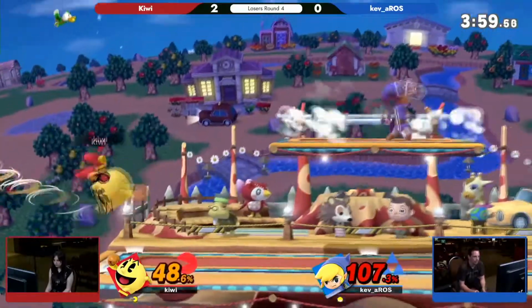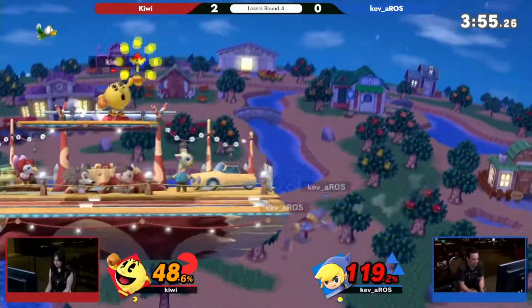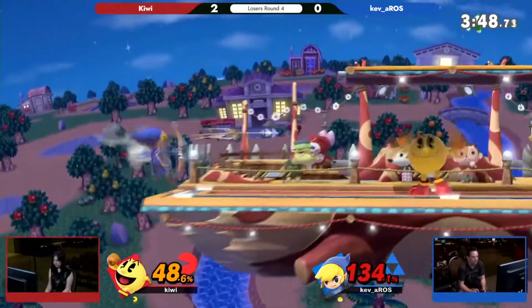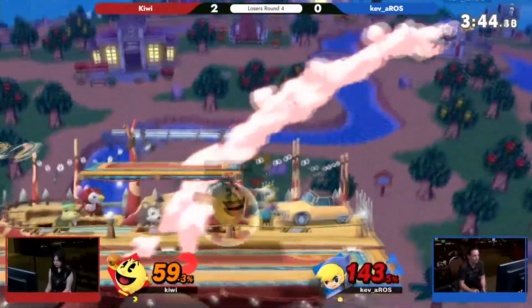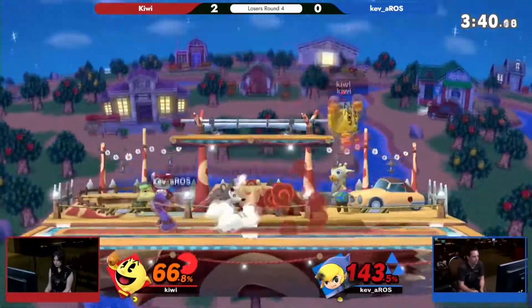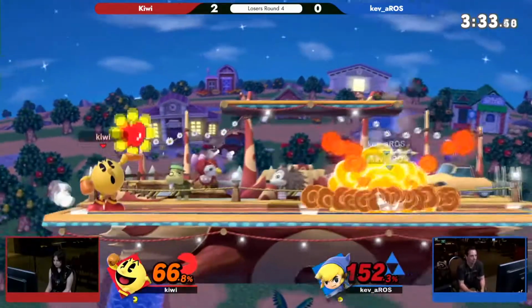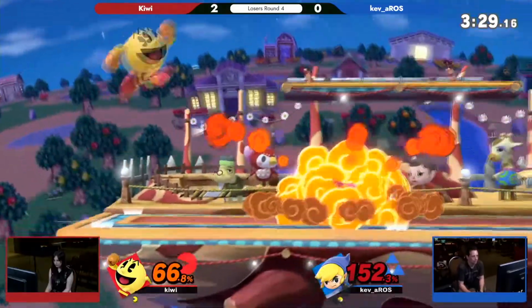Oh, wow. I almost thought that the grab was going to get pushed in by the water from the fire hydrant there. Ooh. Wow, Kiwi covering the roll in with the down throw of the bell, but just missing him, unfortunately. Again, if you're a Kiwi fan. Ooh, he's going to air dodge through the bell. It's really close. Kev can definitely take this out with a nice string into maybe a back air or an up air. But almost anything from Kiwi will kill at this point, and she has a lot of options she can be constantly throwing out.